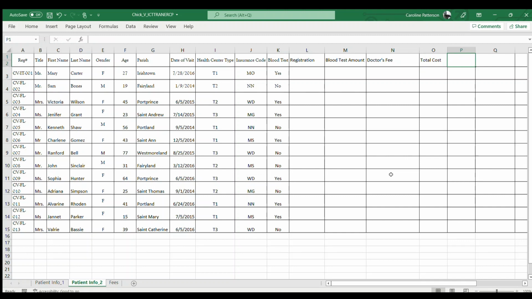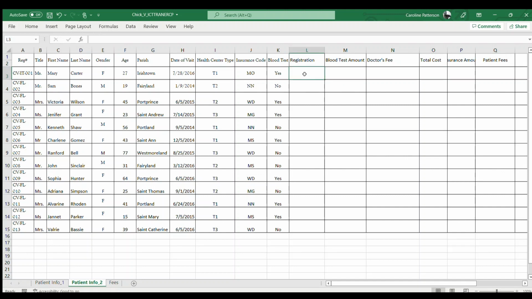and then we're going to calculate the insurance amount. That's how much money the insurance company is going to pay out of the fee. And we're going to widen the column as usual so that we can see all the words inside of the column. And to do that, we're just going to double click on the column header, and then we type the patient fees. All right. So we're going to be calculating all of these.